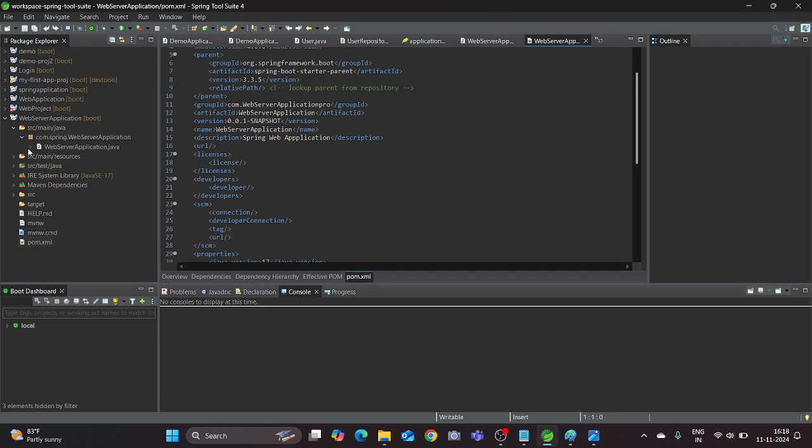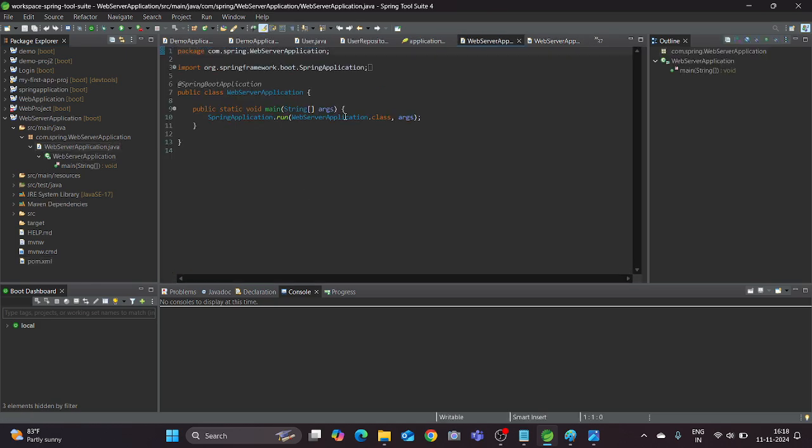This is our package, and this is our class. In this class we have methods. Now I am going to write in this class. In this main package we need to create different layers, that is the repository layer.